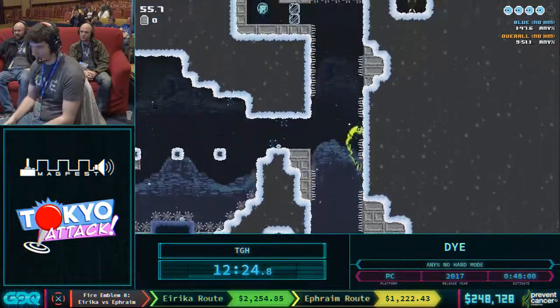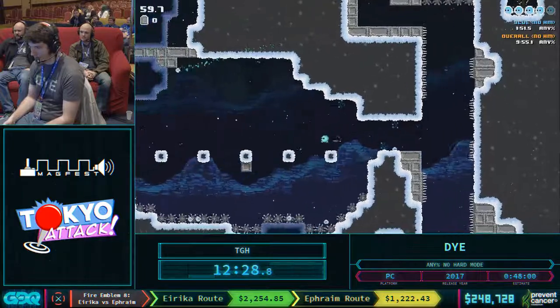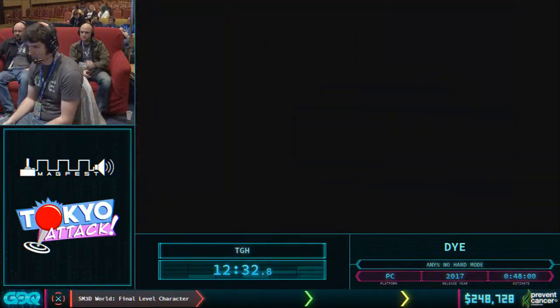Here's another pretty tricky jump. Yeah, so those jumps are very difficult casually. You need to sort of learn how to maneuver those in order to get past that part.